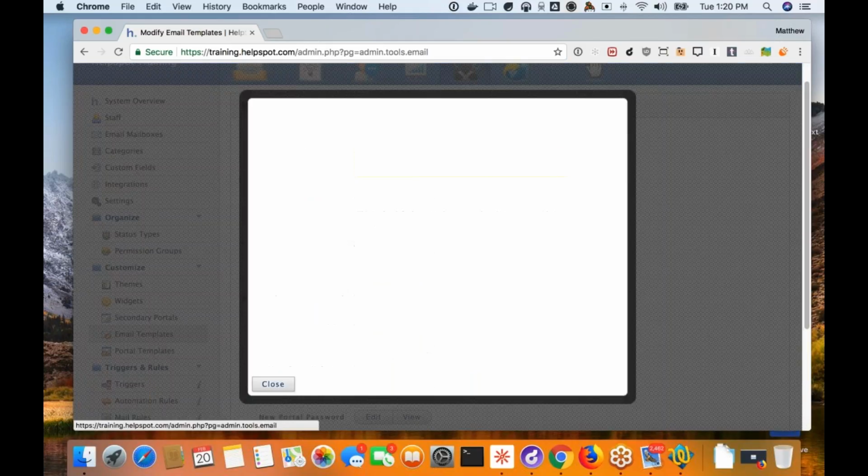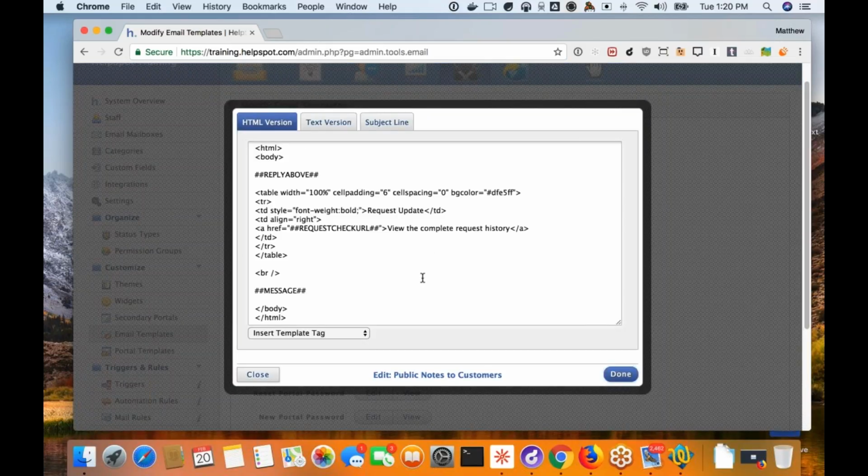And then if we click on edit, we're able to see the actual HTML that makes up this template. So looking at this template here, you can see we have 3 tabs across the top. And let me walk through what each of these tabs is doing. So the HTML version, email is really HTML behind the scenes most of the time. And so this HTML version is going to be the version that most of your customers are going to see. So this has standard HTML formatting in it, and we can add in other HTML formatting, and we'll walk through that in just a moment.